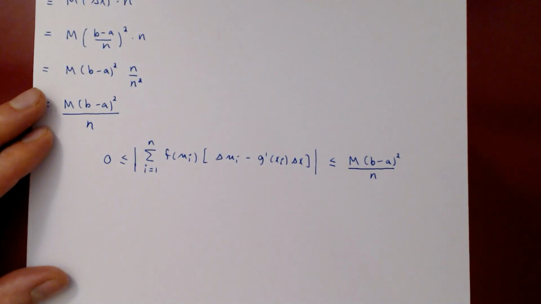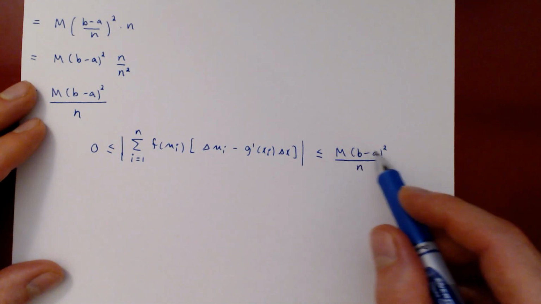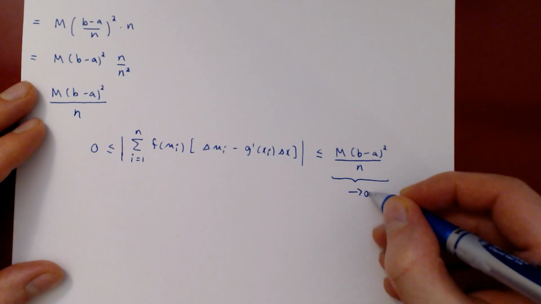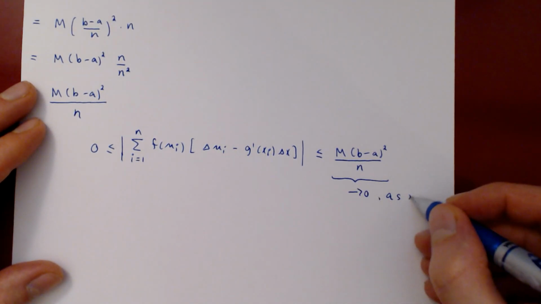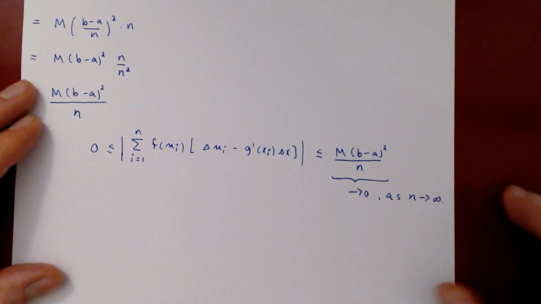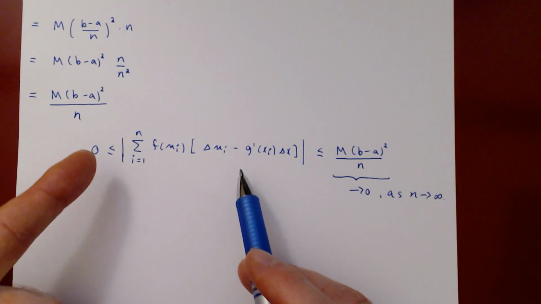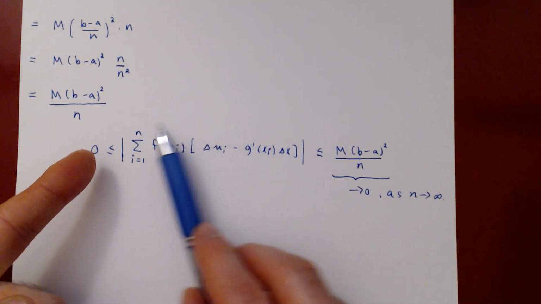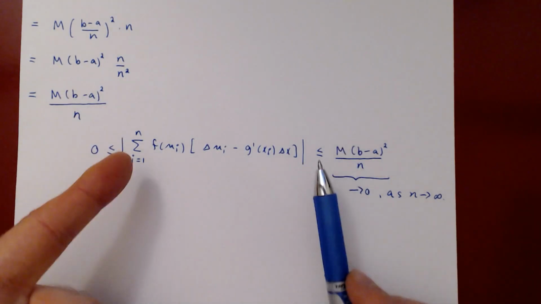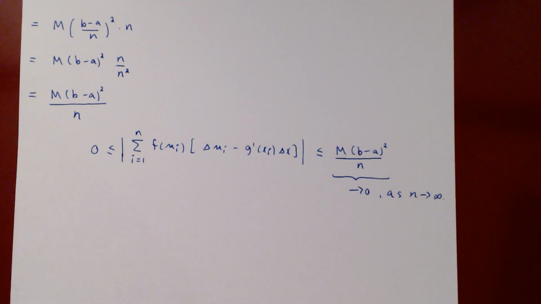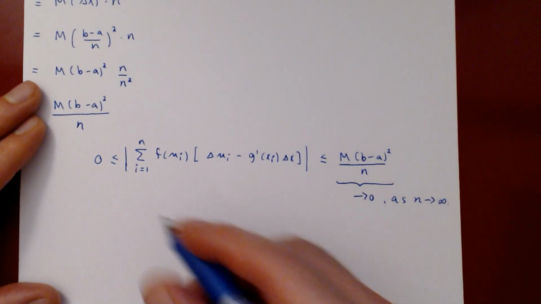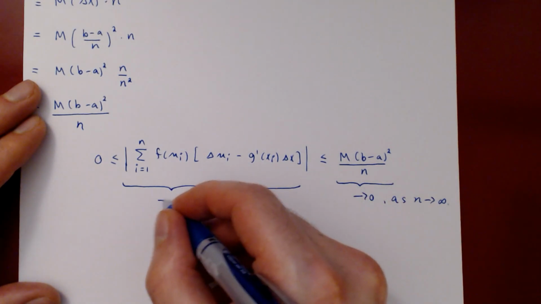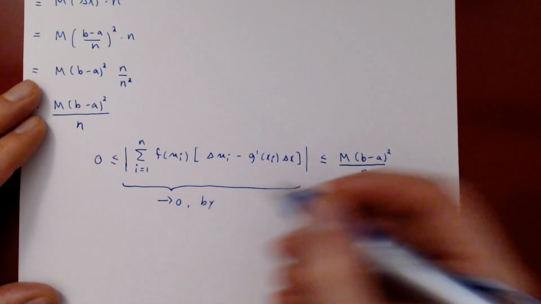And now if we let n tend to infinity, we have a fixed constant over n, which of course goes to 0 as n tends to infinity. So the left-hand limit is always 0. The upper bound is approaching 0. So in the limit, our initial summation in absolute value has to converge to 0 by the squeeze theorem. That is the only option. As it is getting squeezed between 0 and 0, it must converge to 0 as well by the squeeze theorem.